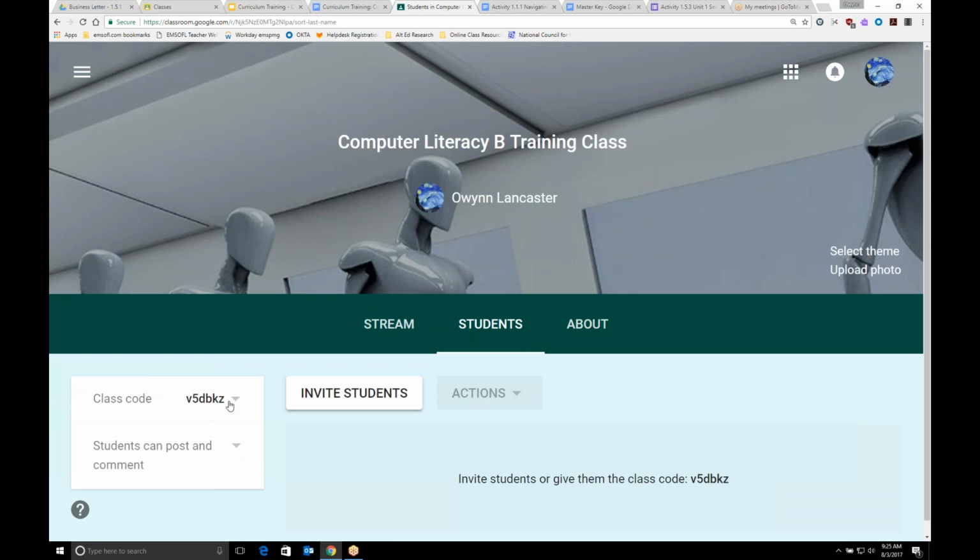They will all be different because they're individual. And if for some reason you've got a bunch of strange people joining your class because something has gone awry, you can always reset the code or disable the code. So if at a certain point you need to lock the class out, you can disable it, and you can't have new users added until you allow them to be added.